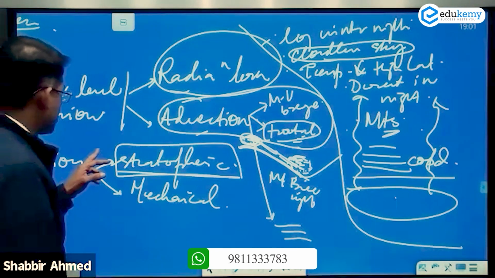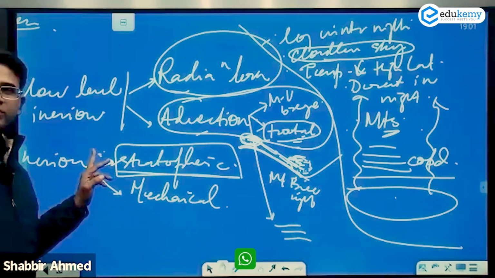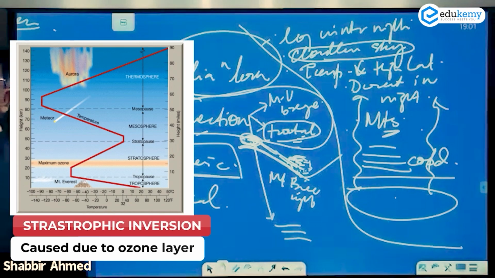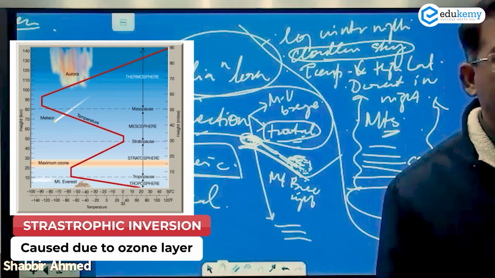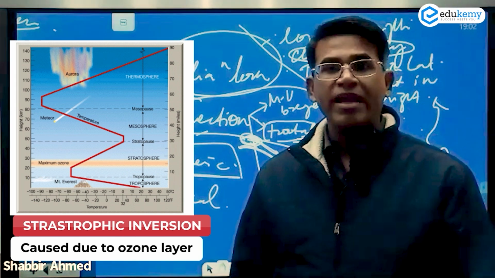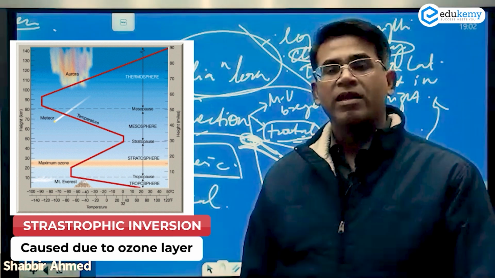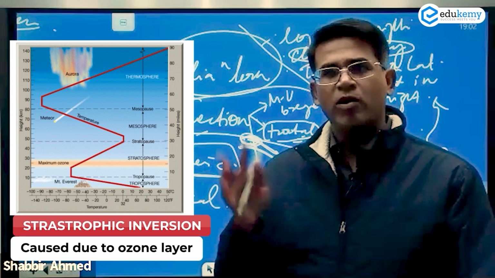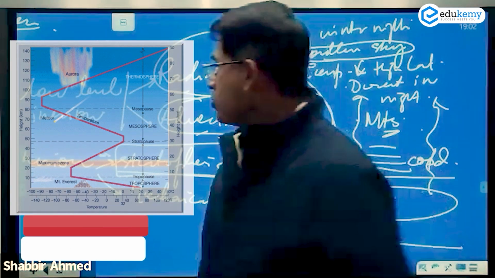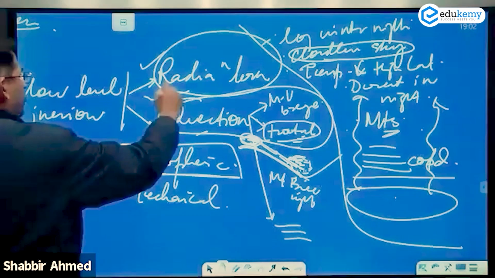Now what is stratospheric inversion, you understand? Ozone वाला जो है, because of ozone gas, there is warming, a layer of warmer air above the troposphere, which is the stratosphere. Yes, tropopause भी बता सकते हो, fine. So I think you know these points now, more or less.